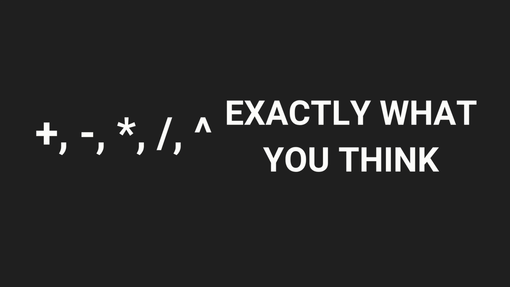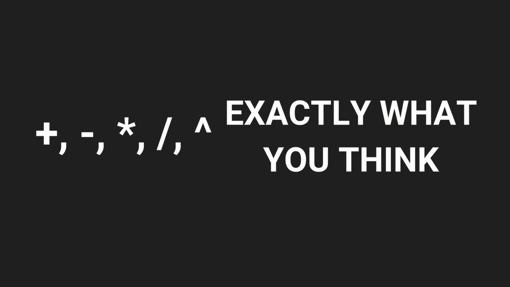Our final topic for this episode is operators. These are basically just mathematical symbols that manipulate numbers in some way. That might sound a bit strange, but once we go to the next slide, you will immediately understand what those are. So first we have the 5 most basic ones. They are just plus, minus, times, divided by, and raising to a power. And they do exactly what you think. You can add numbers, subtract numbers, multiply numbers, divide numbers, and raise numbers to powers wherever you want in the code.